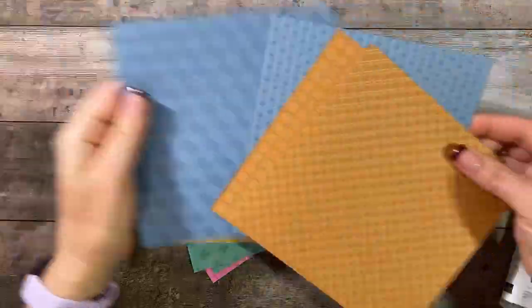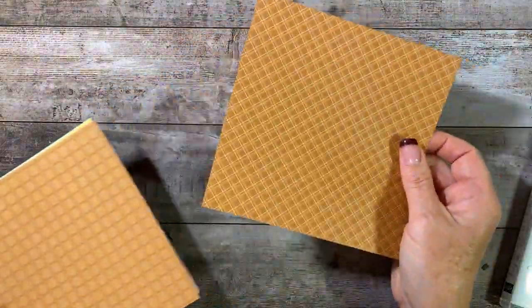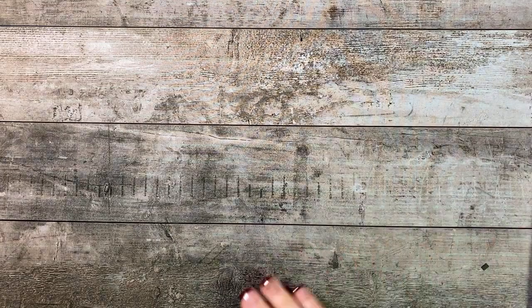Okay, so we're going to be using the Cinnamon Cider, and we're going to be using this pattern tonight. Those can be found in the mini catalog, and those are the colors that we'll be retiring at the end of May. Okay, so let's go ahead and get started.